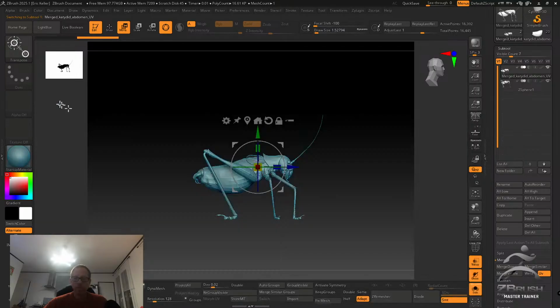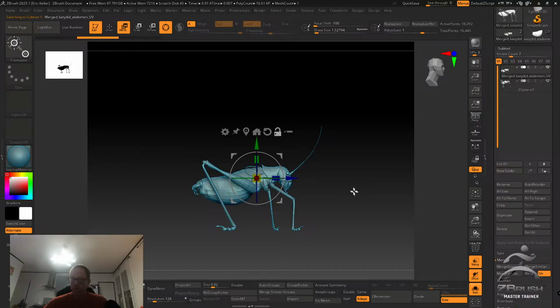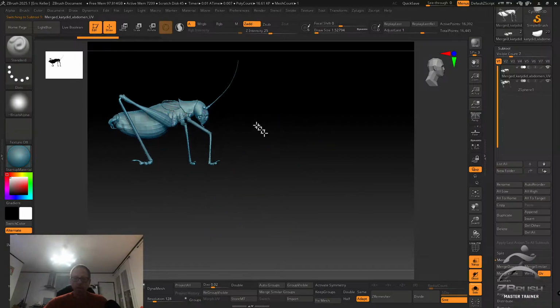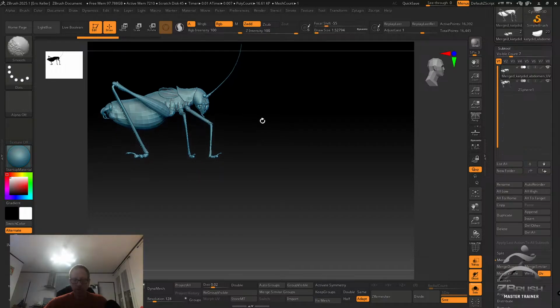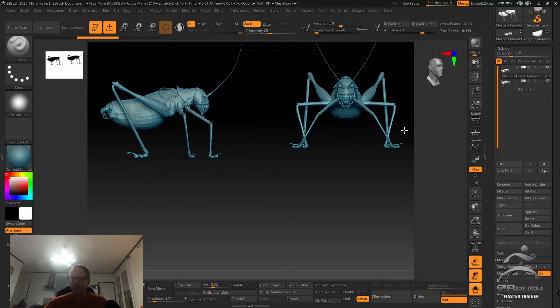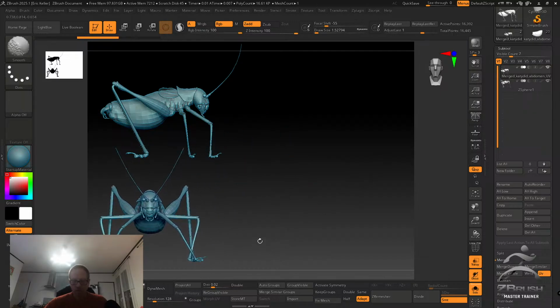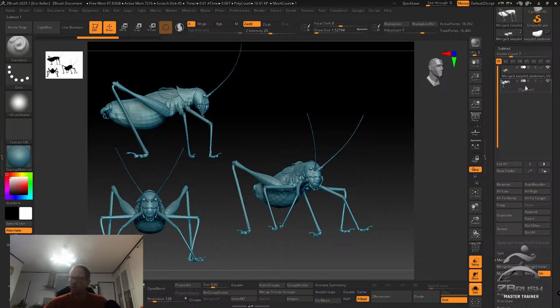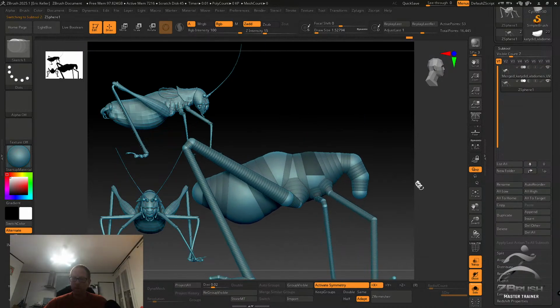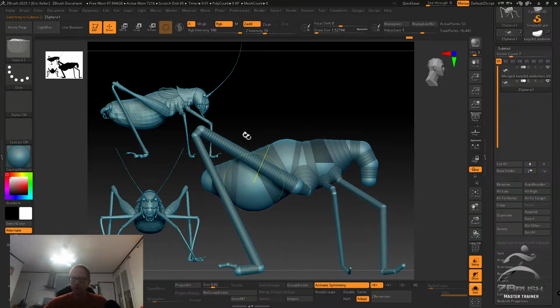So there's two different. Whoops. That's not what I'm going to do. I'm going to do this. So I'm going to go over here, swing it a little bit, and do Shift S, and that drops it to the canvas. And then maybe Shift S over here, and then switch back to my ZSphere.